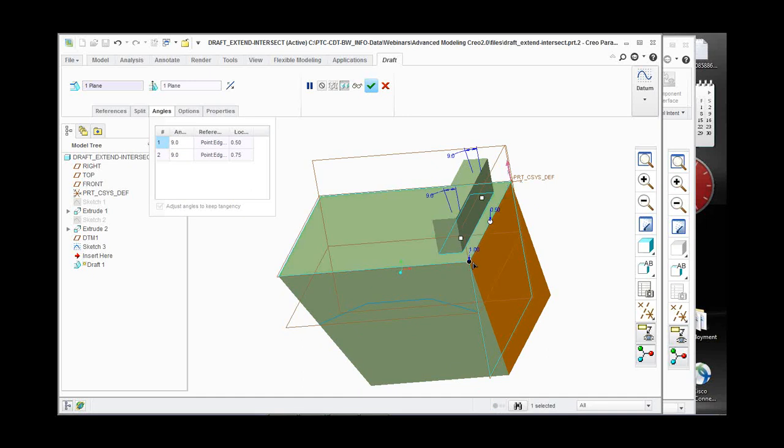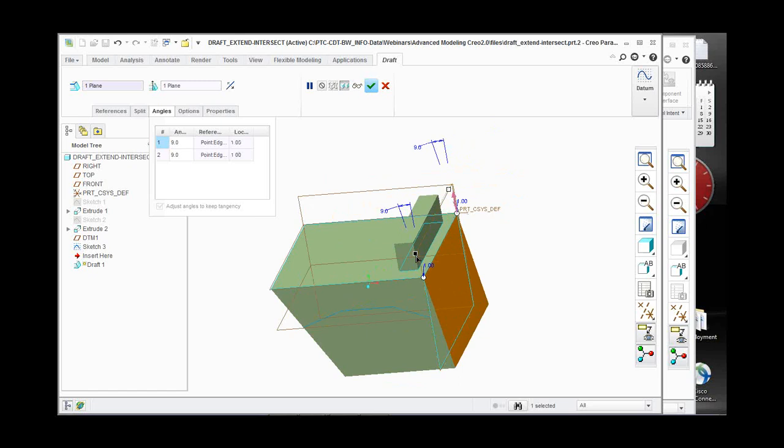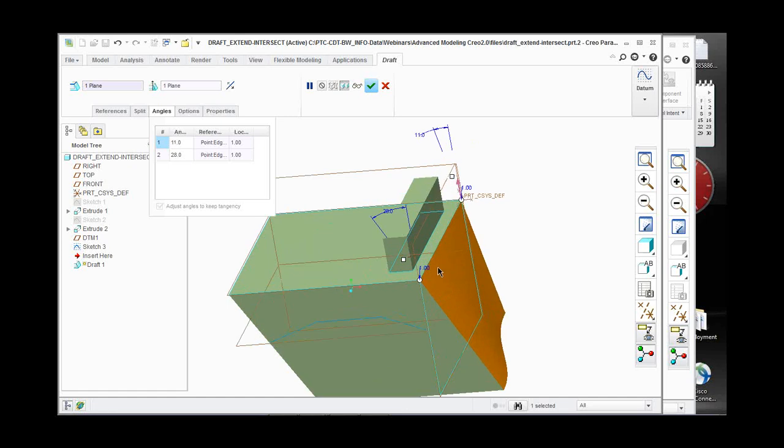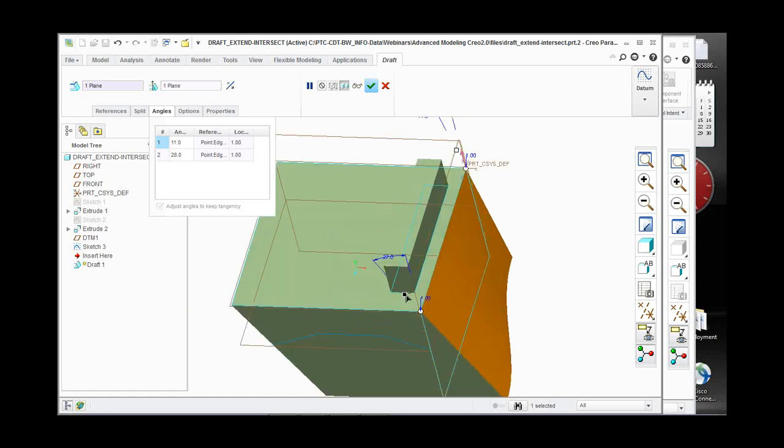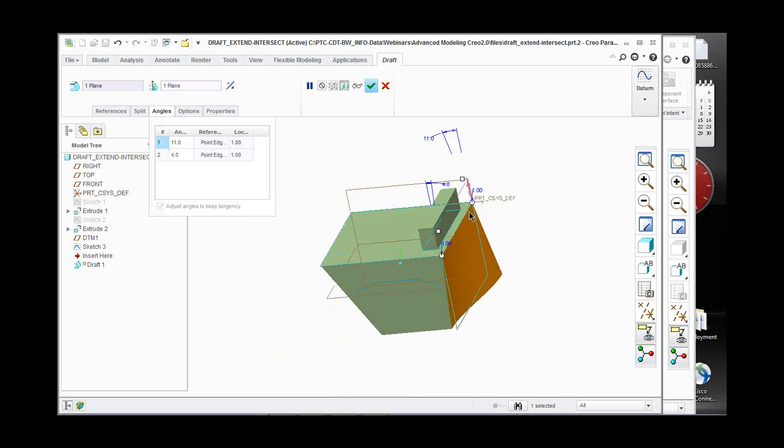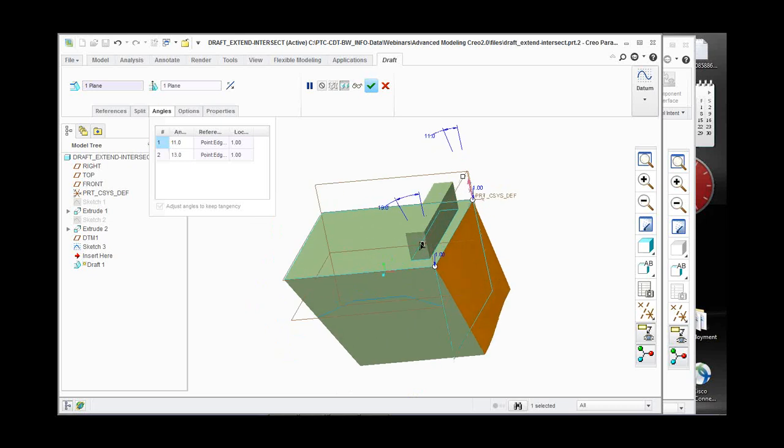So I can say on this side I want different draft angles from one side to the next. There's my variable draft, and essentially what I have are just different angles from one side to the next. It's just a matter of going to Angles, right-clicking and adding another angle, and you can have variable draft. Pretty easy to put in, with some interesting results.